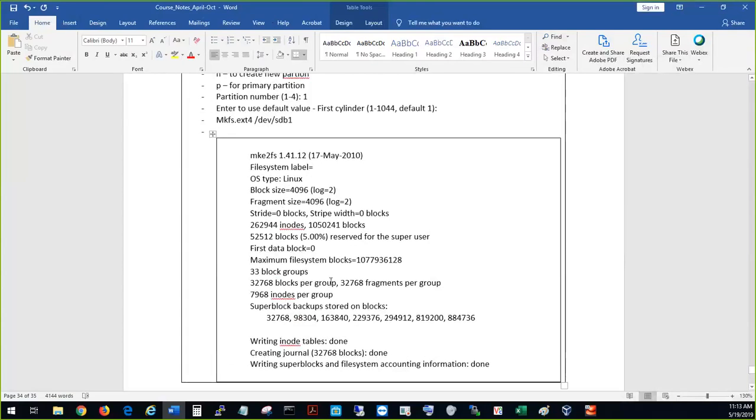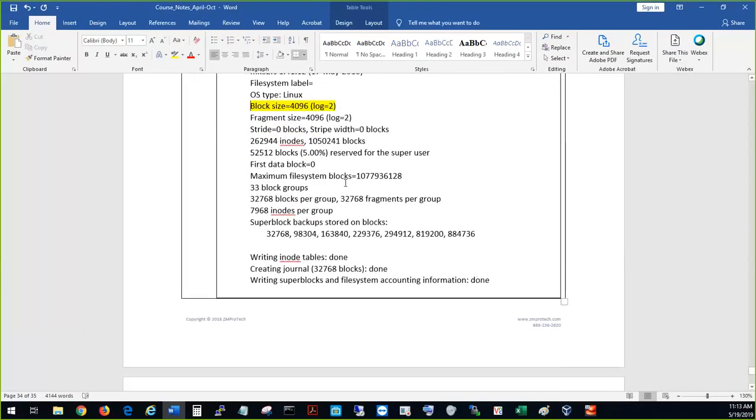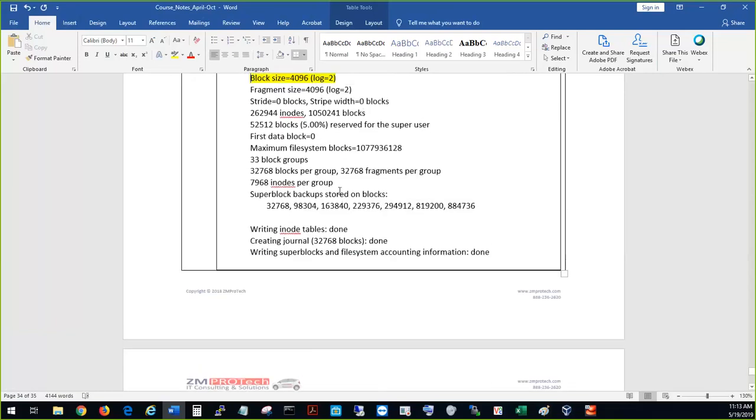Okay, so I'm going to highlight only the important ones in here. It says here the block size is 4096 bytes. That means 4 kilobytes. Okay, so I'm going to highlight that here.